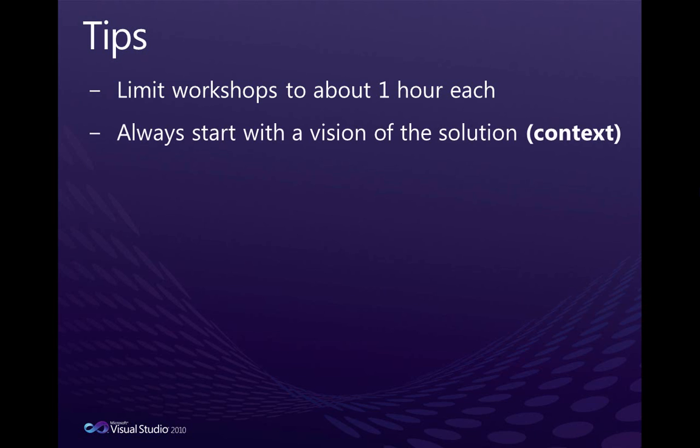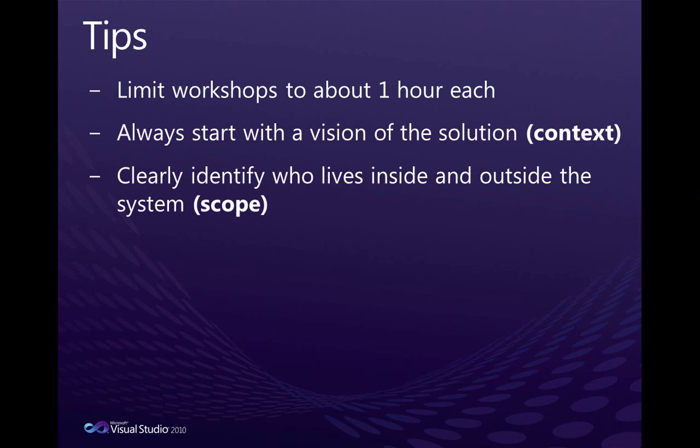As I did in the diagram, always start with a vision statement, put it right there in the middle so everyone stays focused and keeps in context with the solution we're trying to create. Make sure to clearly identify who lives inside and outside that system. So remember, we took a look at all the different actors, and you really got to root those out. Some systems it's fairly easy. This is a non-trivial example, but as the systems grow in scope, you've got to be very, very careful to clearly delineate those, because if you miss one, you're potentially missing a huge chunk of functionality that might completely throw off your overall project timeline.